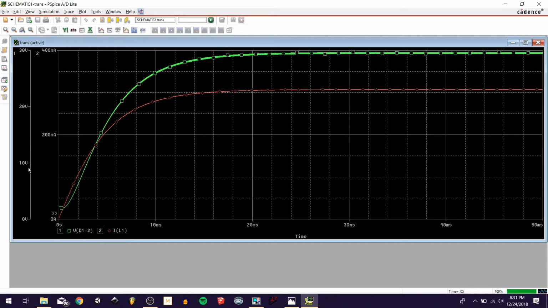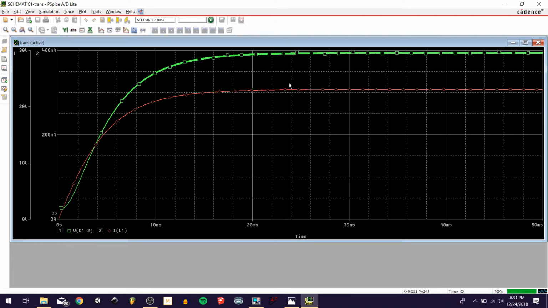If I would have placed them both on the same y-axis, the units would have went away, and I would have been looking at something that spans from 0 to 30 for my voltage, like putting that on the same graph as something that only spans from 0 to 0.3, and it really makes it hard to read the graphs as you go along. But I wanted to point out that our inductor current is always above 0 in the circuit we've drawn. It never comes down here.